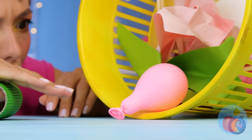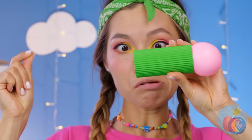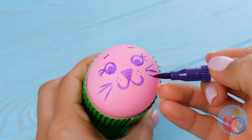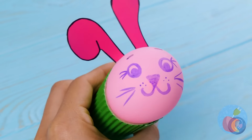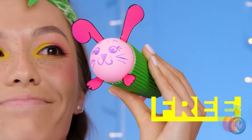Just add some color and a balloon inside. Let's draw a face on it while we're at it. How about some whiskers? Ah, it's a cute pink bunny. She's so happy to meet you, she'll practically burst.